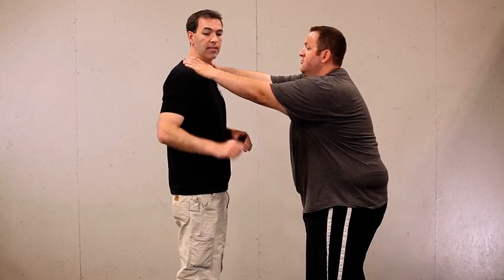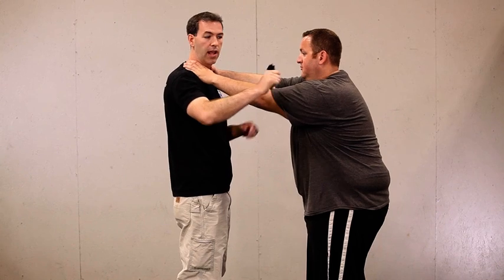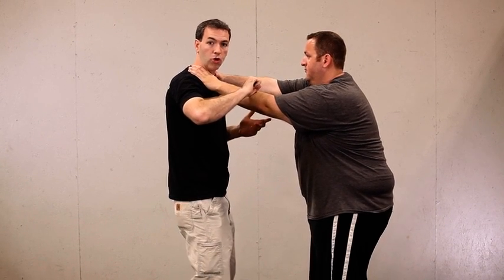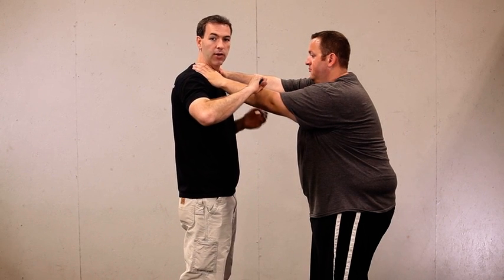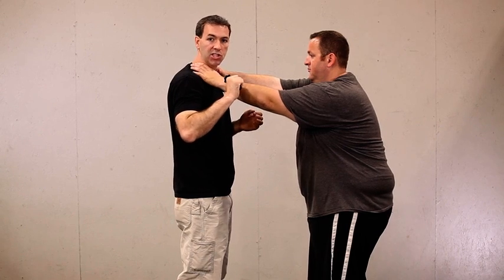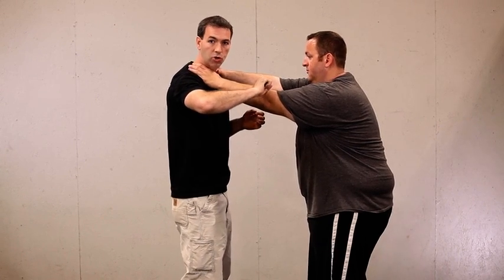But what I can also do, if he's choking me, is I can just come down here on any part of his hand. These incredibly sharp edges, as soon as I come down and I can just drop my body weight, again, I will guarantee you he'll let go because it's so painful. So it doesn't have to be any magic spot. You just pull down like this, drop your body weight, and it doesn't matter if you're a 100-pound woman. If you're dropping 100 pounds of weight, pulling down hard, you're going to rip into the attacker's skin. And even though he is a scumbag attacker, he still doesn't want to get injured. He'll let go. You'll be able to get to safety.